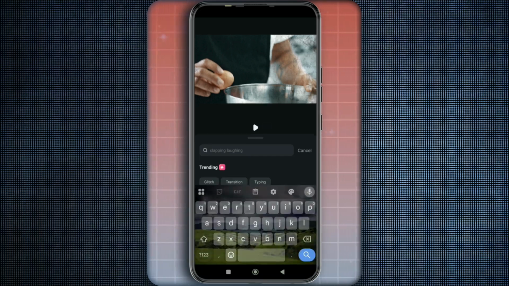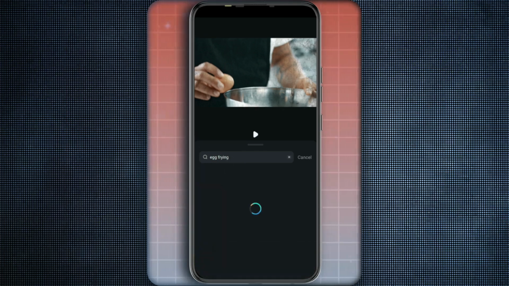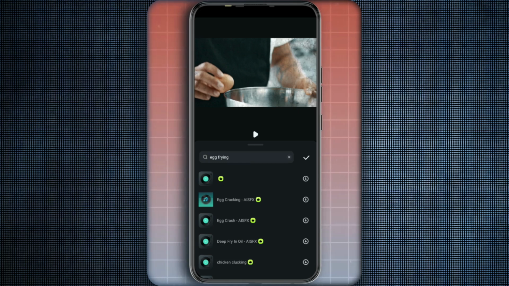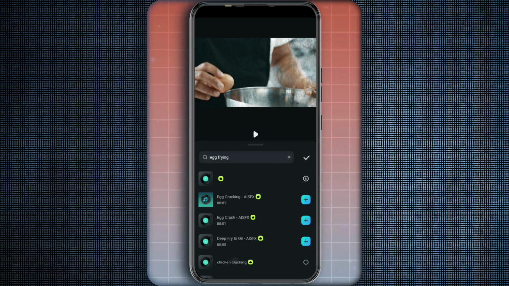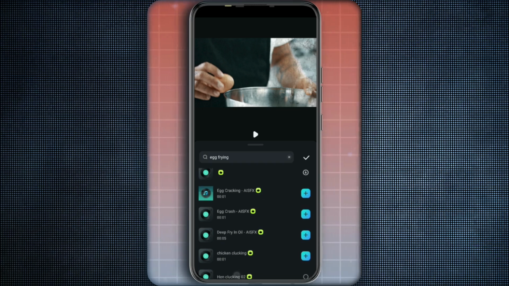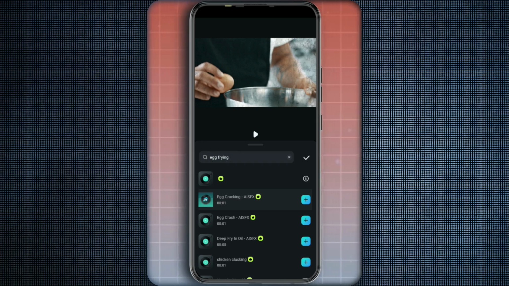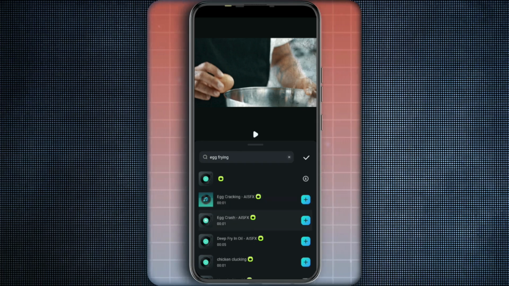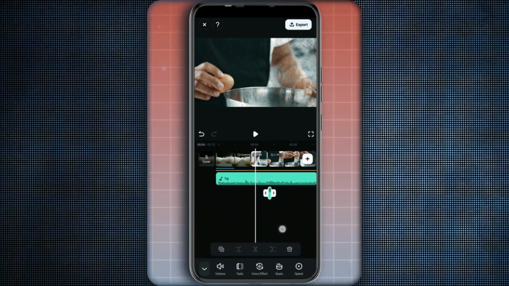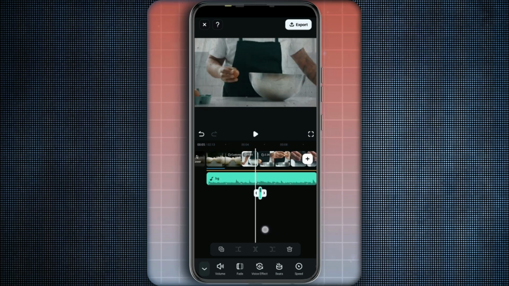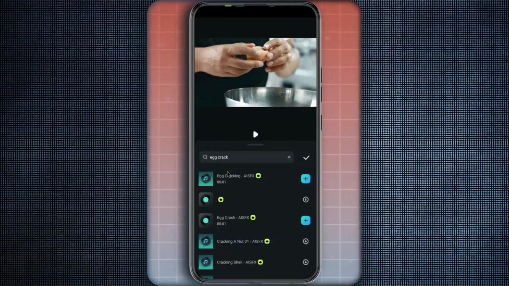Now when you select it right here, you can also search or just play randomly as you explore to find the exact sound effects that you want, that you can actually put up according to your video. But you just have to search right here for something that you think makes the sound that you want, just like this audio right here, and then I can just select add. The sound effect is going to be added right here in my track line. Okay, and I can continue searching and adding more sounds and more sounds and more sounds.